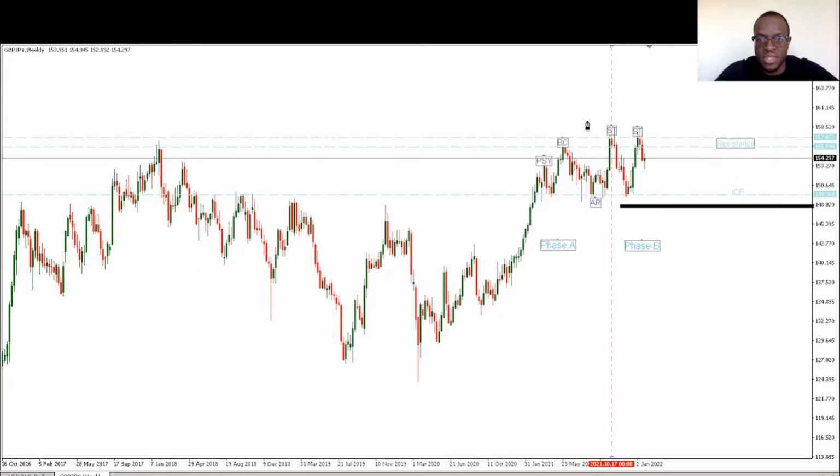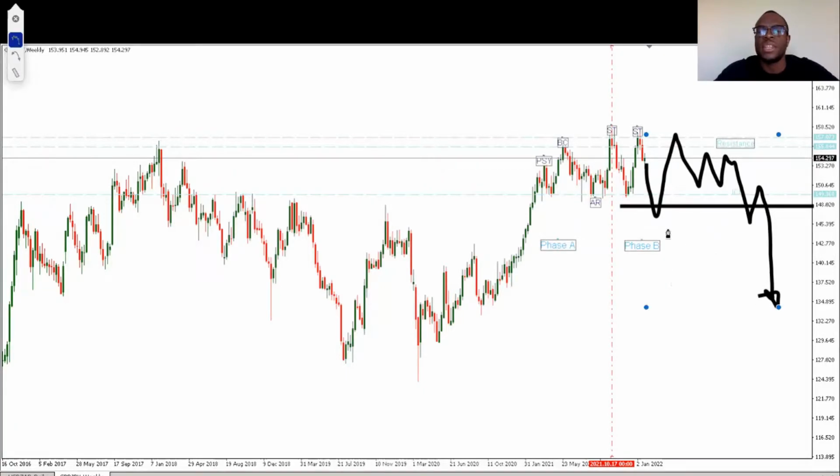Let's first assume that this is an accumulation schematic. Once it forms this break, or this sign of weakness in phase B, we expect the price to be rejected to the upside, and then when it reaches here, it will get rejected on this one, and then it will continue its consolidation until it makes another break. Once it makes another break, that will be our sign of weakness in phase D, and then we'll be just waiting for the price to retest this ice right before eventually diving into the ice. So eventually we expect the price to make a sharp move to the downside.